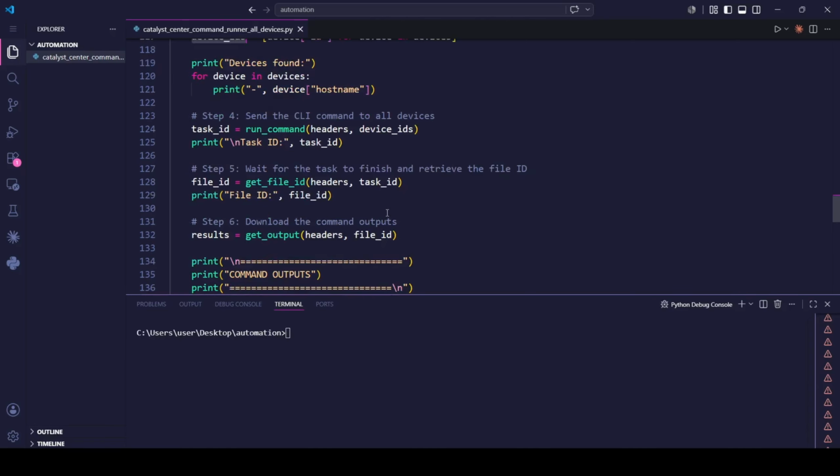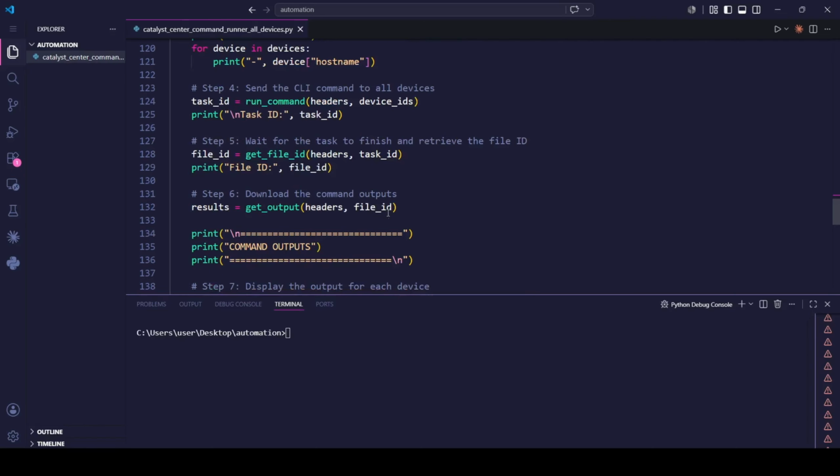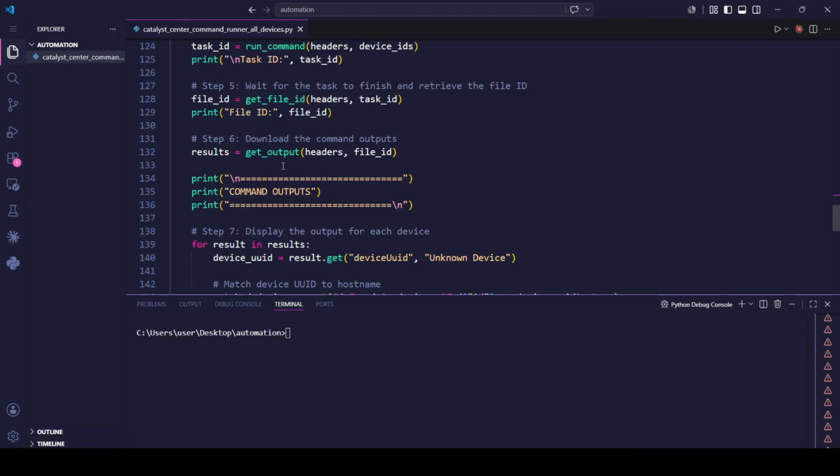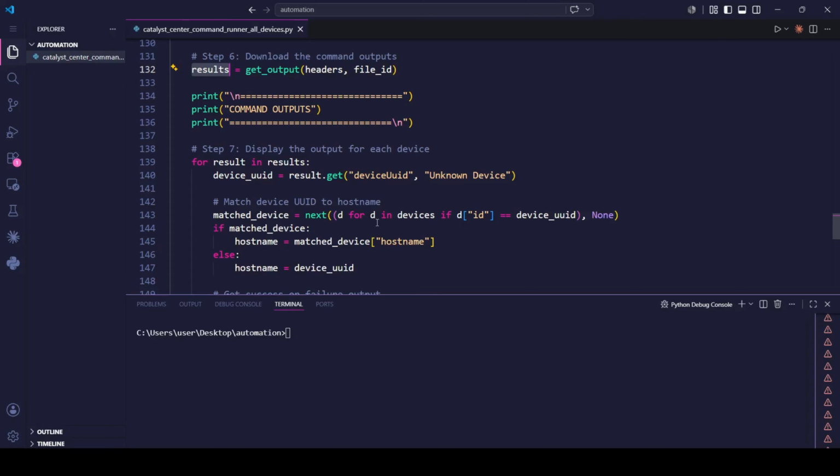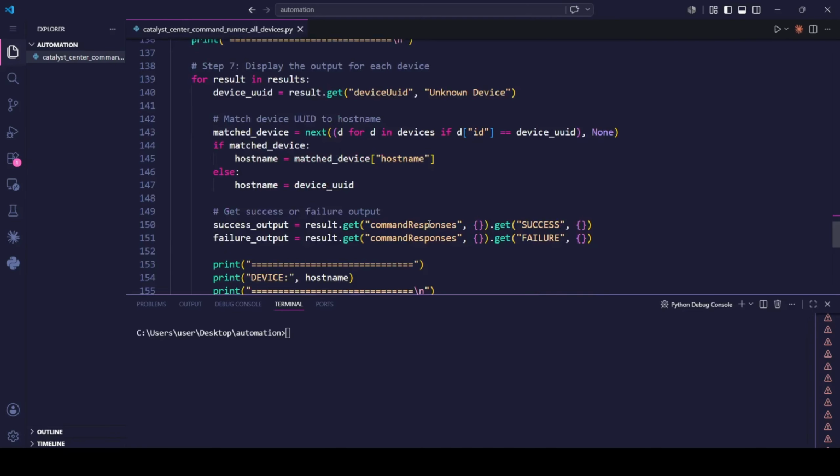We'll wait for the task to finish and get the file ID. Then once we get the file ID, we can call the get output function and assign the result of that call to a variable called results. And then we display the output for each device.